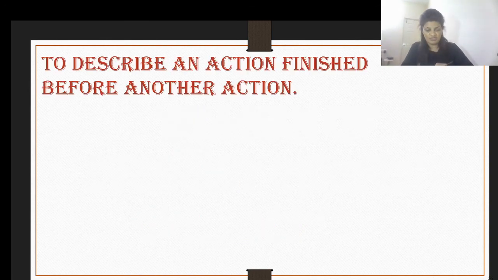So past perfect, number one, is used to describe an action finished before another action. If you remember when we started this video off, I gave you a couple of examples based on two actions that have already happened in the past. So the first usage is when two actions have happened in the past. The past perfect is used to mention the older action. That's what we are talking about here. Let me give you the example.